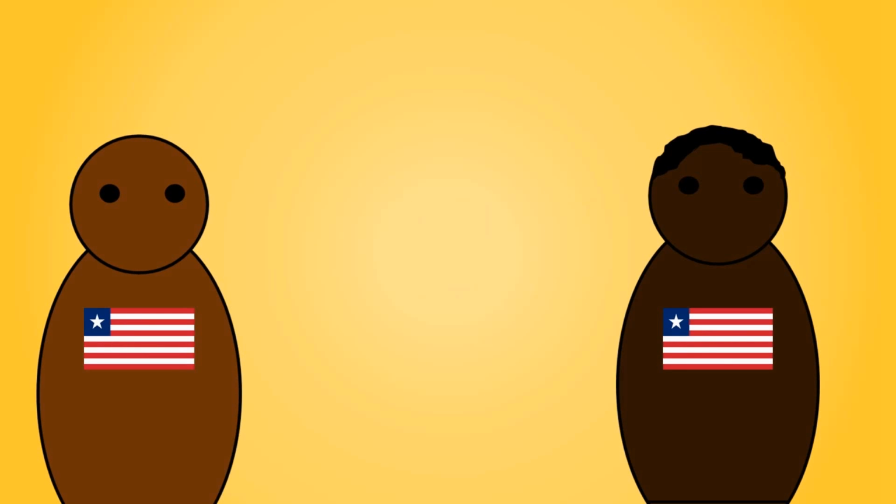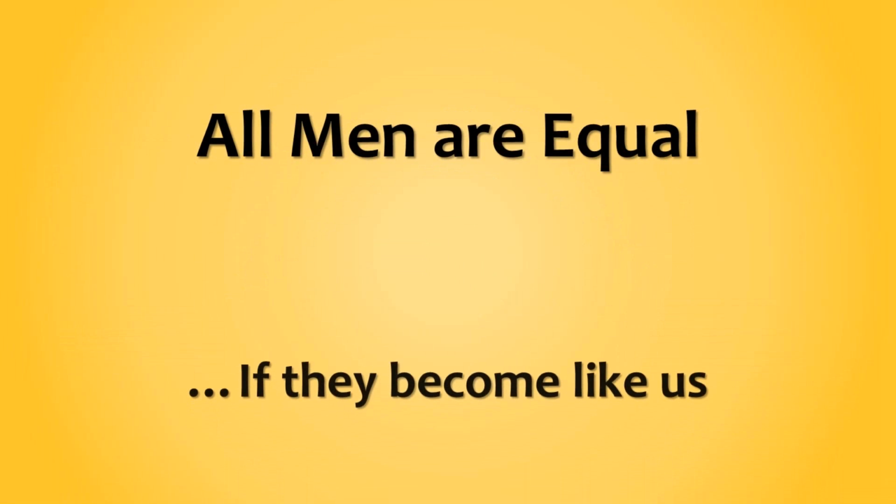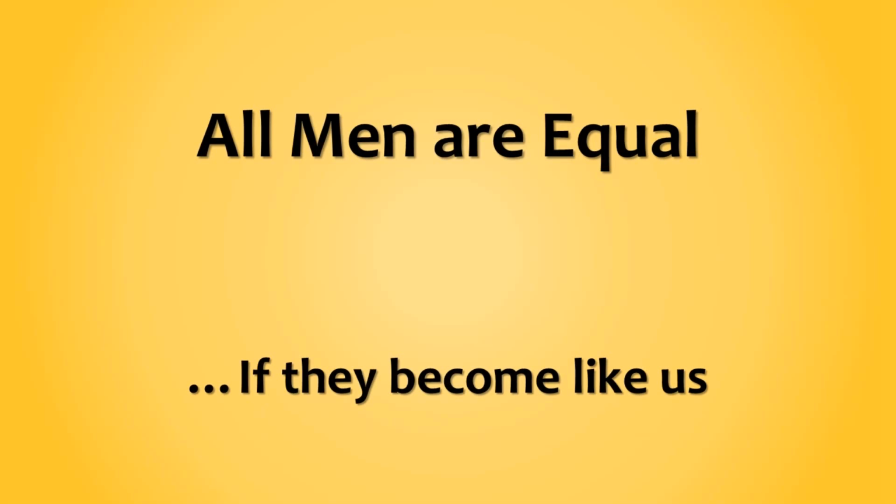Now, you would think that these free black slaves from America going to Africa, back to their ancestral homeland and mixing in with the indigenous African population would be all sunshine and rainbows and everyone happy. Well, you'd be wrong. What ended up happening was that they accepted a constitution that was very similar to the American one, and they built a society in the image of the American one they left.